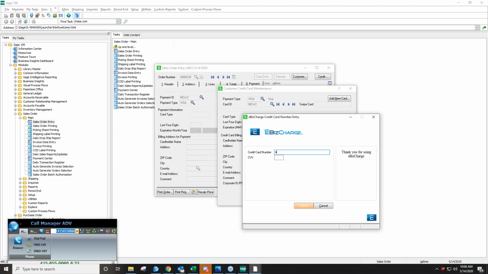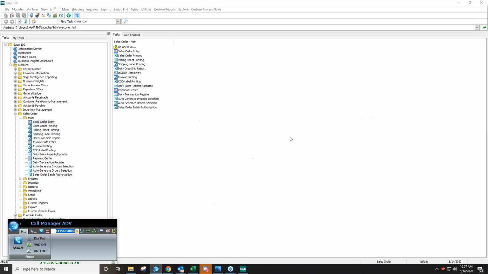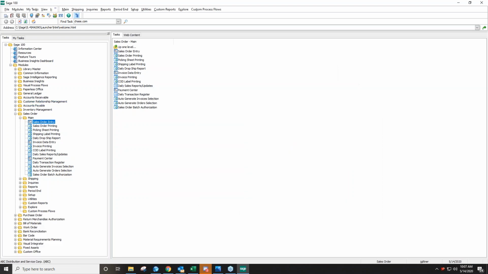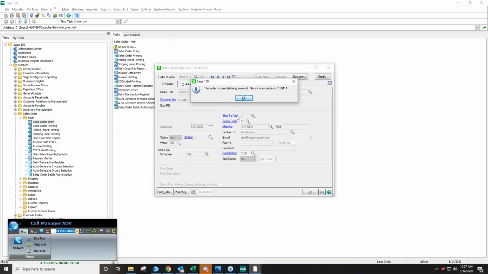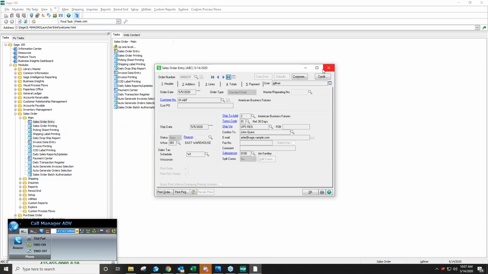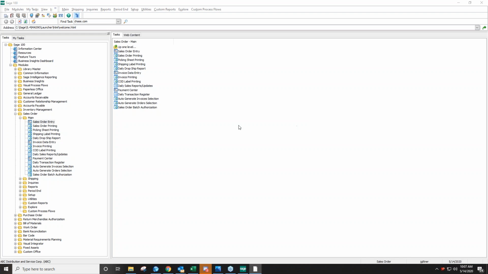So keep in mind, from a compliance standpoint, none of this card info is getting stored locally within your Sage database. All of it is housed through the online payment gateway, so that way it meets up to compliance standards for you. The only thing you really have back inside of Sage itself is the actual reference number to that card. Well, let me go ahead and pull that one up again. That was my fault here.